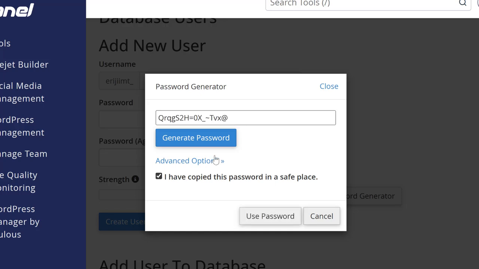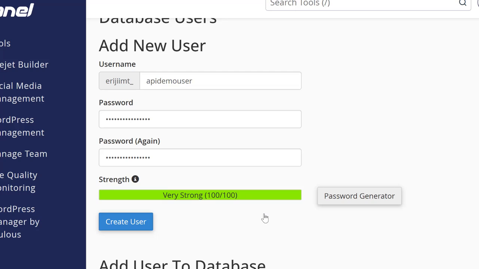Oh, my bad. Whenever you click on generate password, it's going to recreate a random password for you. So when you copy this password, that is, if this is the password you have chosen to work with, you click on I have copied this and you say use password. Having done that, you click on create user.